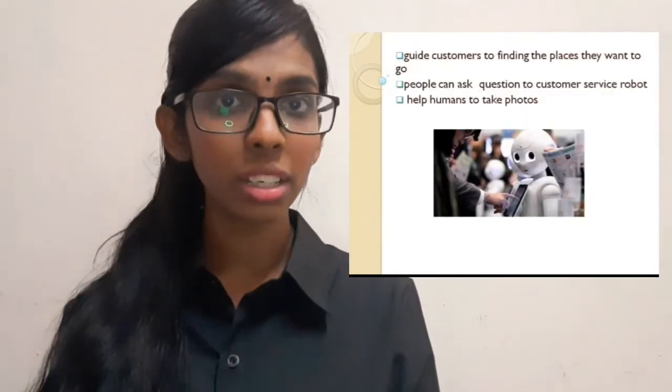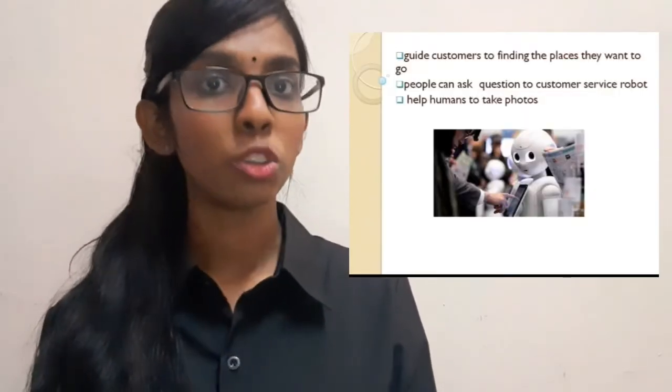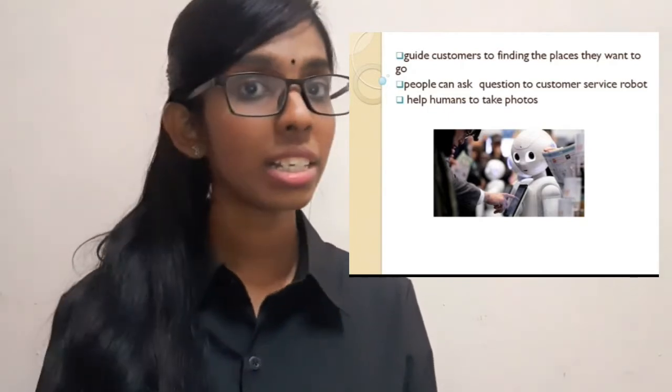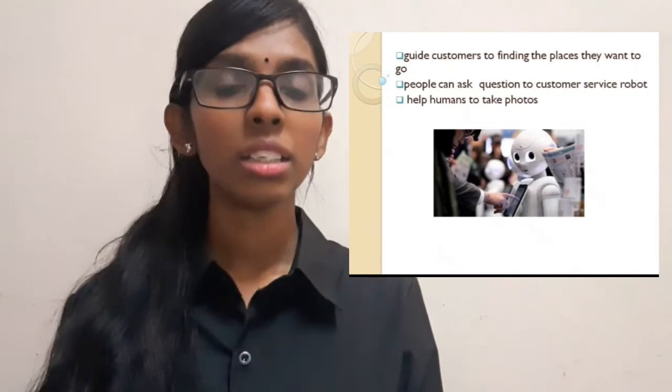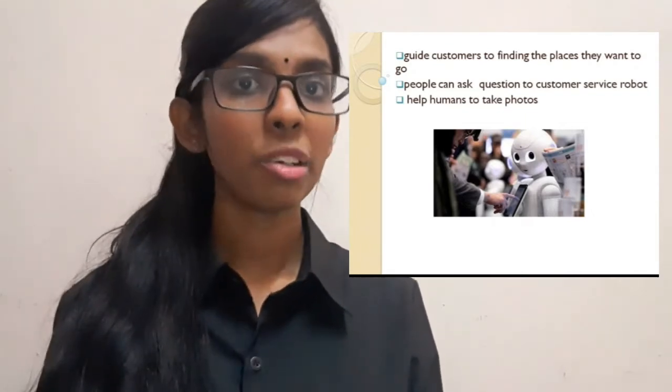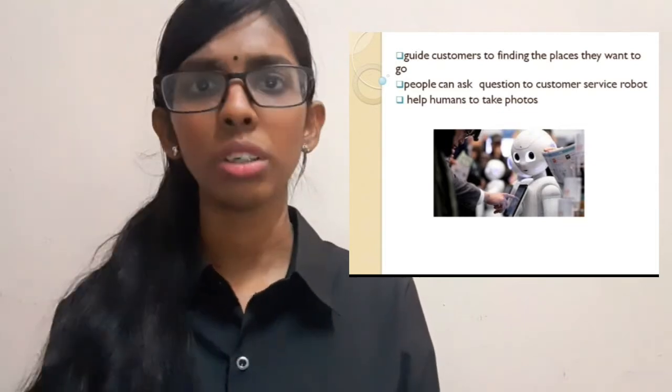At the activity center, individuals can ask the customer service robot about the location they want to go. In order to get an idea of the activity, people may also ask the robot about the activity they want to do later. This customer service robot makes the task or operation much simpler for the customer by finding the location in a very short time.